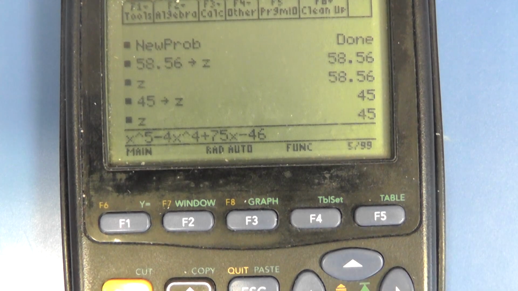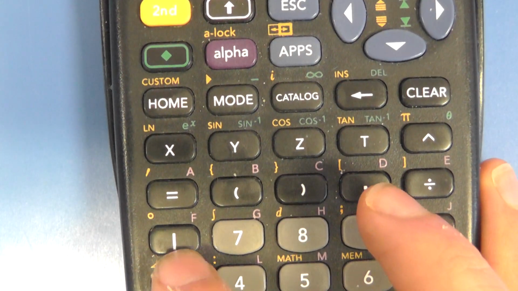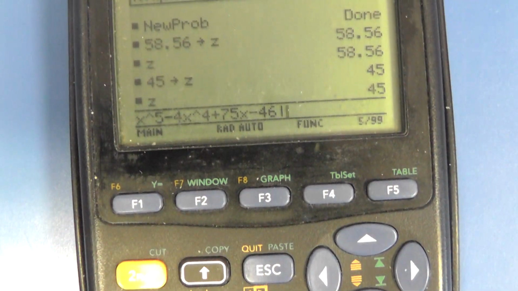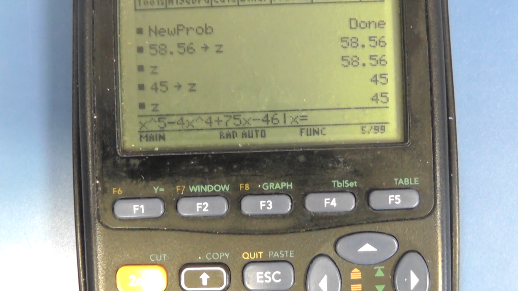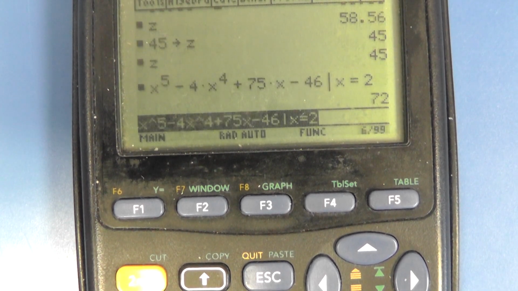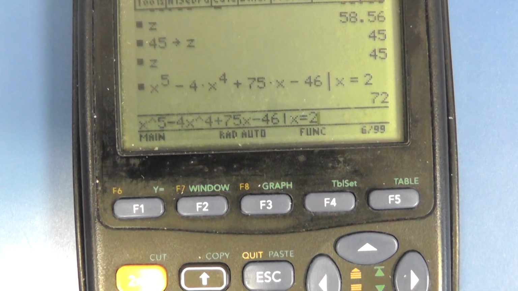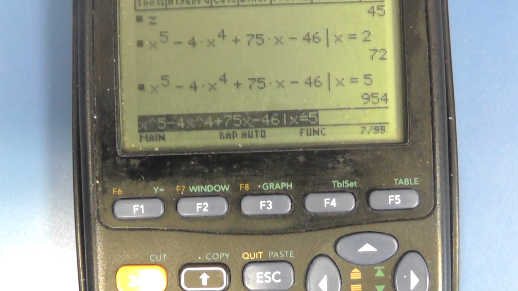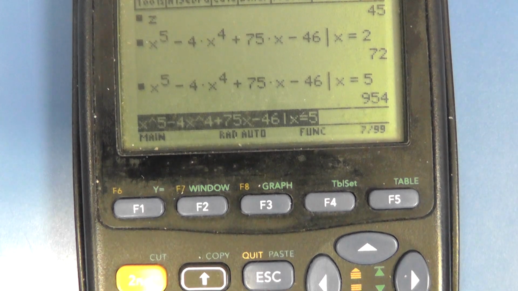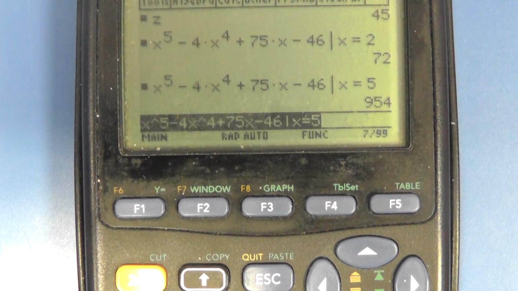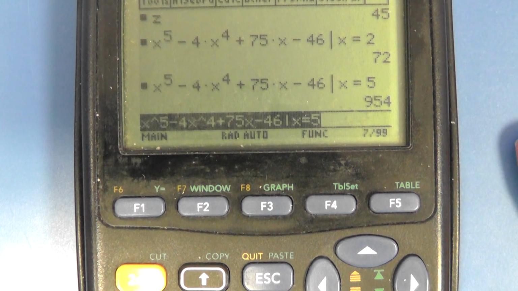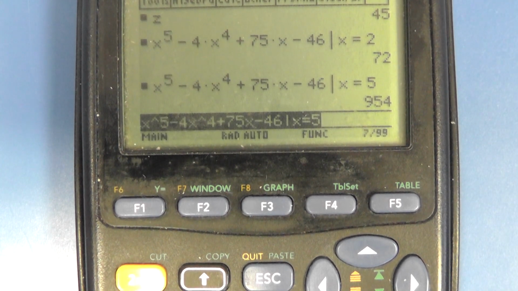So what I can do is I can hit this vertical bar right here, and that will put a line there. I hit x equals, I put a plus sign in there, x equals, and then I can do my 2, enter, gives me the number, then I can do my 5, gives me the number, and then whatever else. So this will save you a lot of time on entering in numbers when you substitute values in.